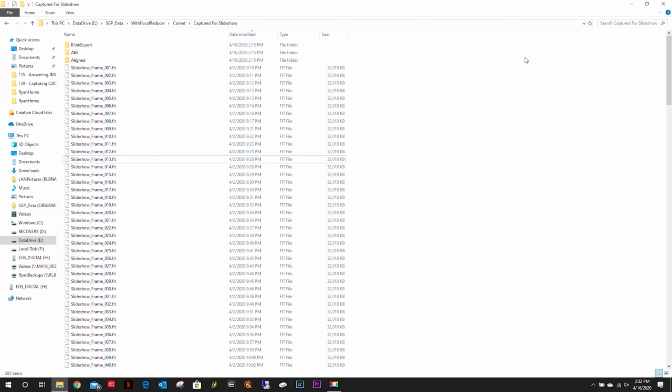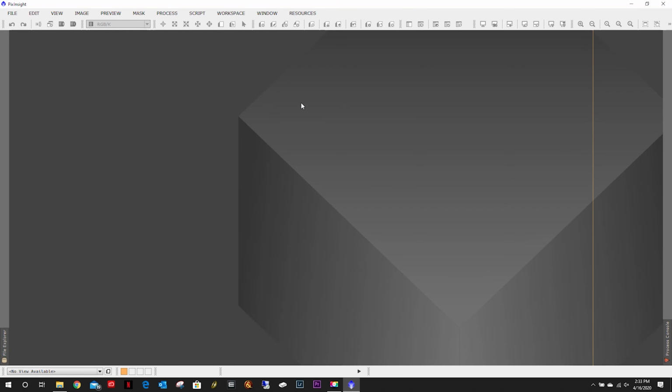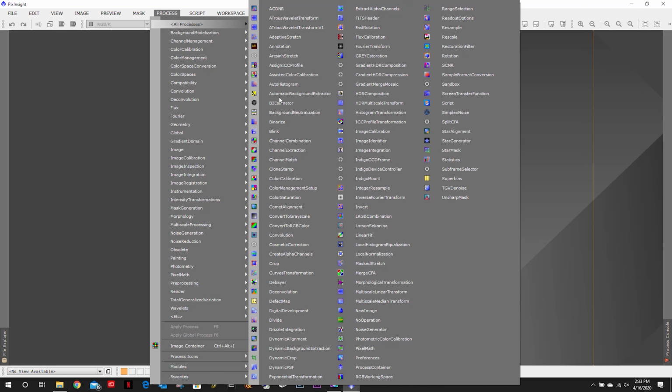Let me bring up PixInsight. Okay, now we've got PixInsight. So the first thing I'm going to want to do is blink all of these. Now there is a reason for this. Or actually, no, I want to align all these.